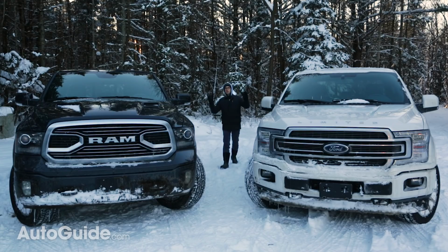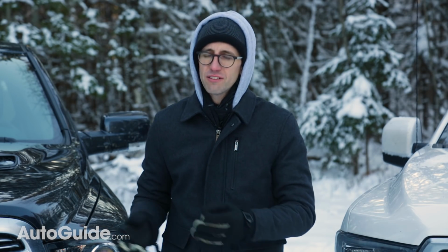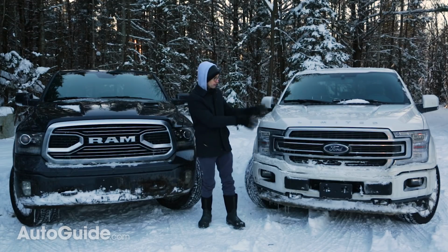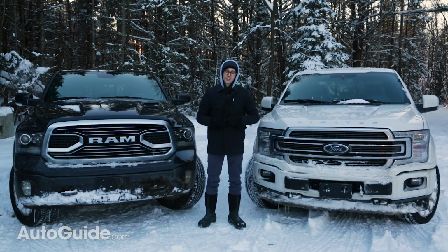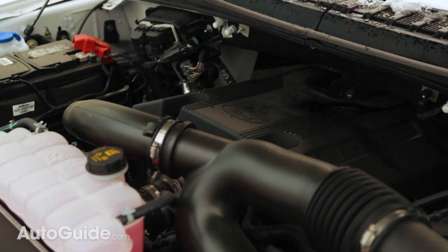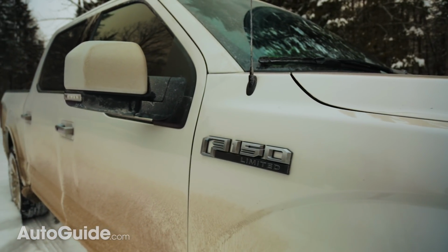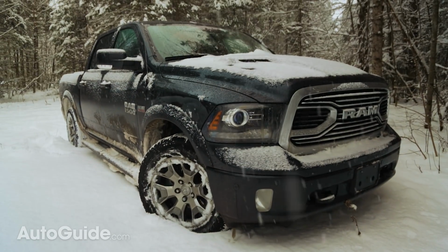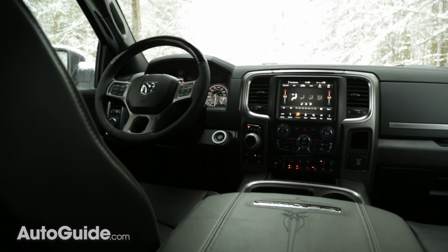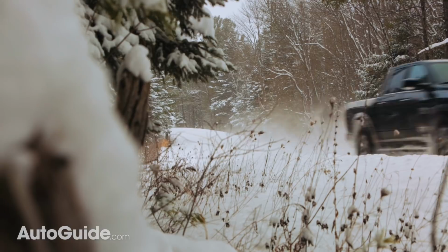This means we have a 2-horse race between the Ram and F-150, and of these two trucks, I'd probably have to give the overall nod to Ford's offering. Seriously, its EcoBoost V6 is bonkers good, that 10-speed trans is a work of art, and of course it is loaded with tons of other innovative features. That being said, the Ram is a very close second despite being so old. I love its upscale interior, smooth riding air suspension, and delicious sounding Hemi.